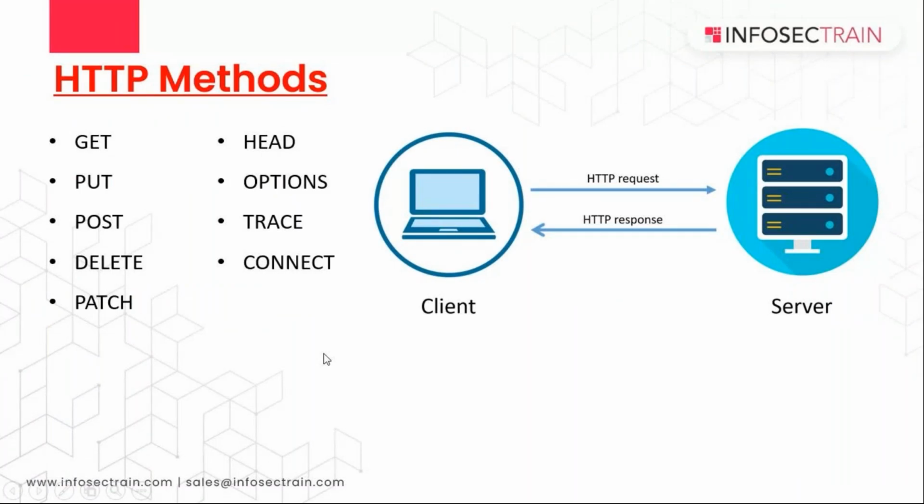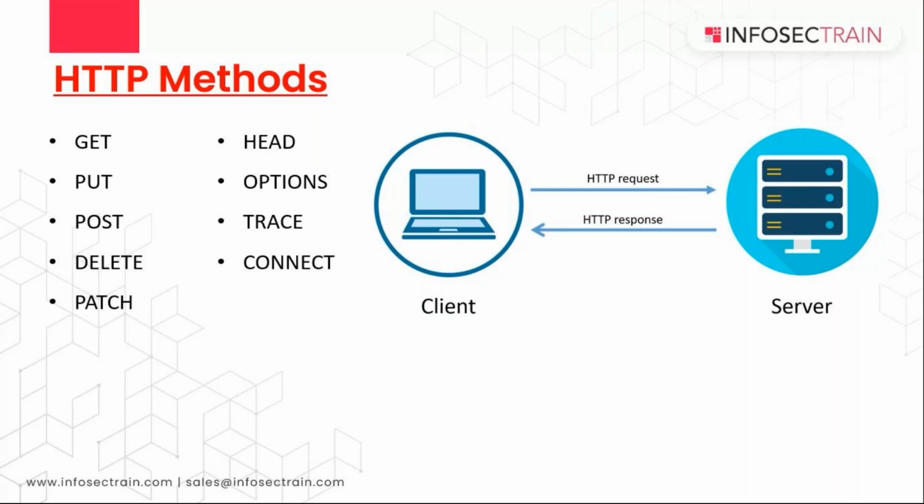Now you should know about HTTP methods. What are methods? HTTP defines a set of request methods that indicate the action to be performed for a resource. Now, these methods are important for communication between clients and servers, right? That how you will respond, what set of actions you have to perform, right? So methods tell that. Now, the very first method that we have is GET, right? We have heard about the GET method a lot.